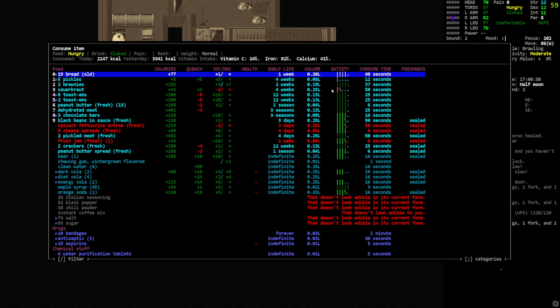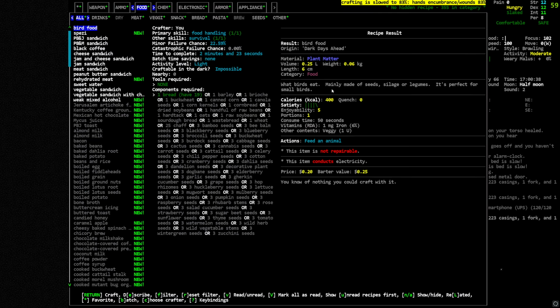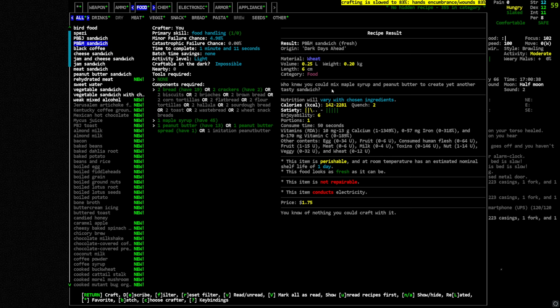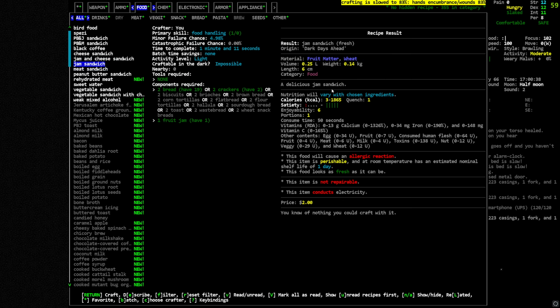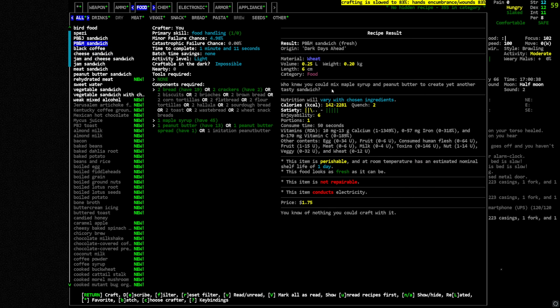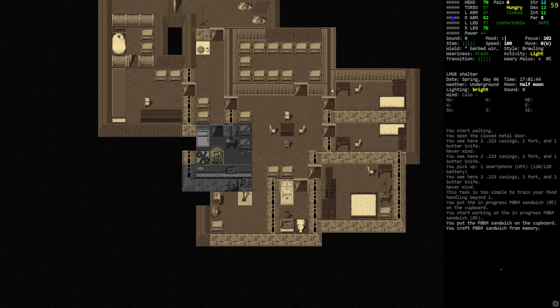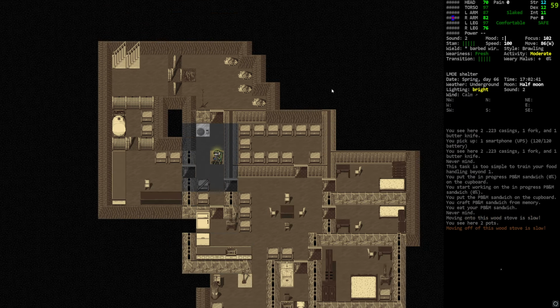We're just going to make, do we have enough light here to actually make a sandwich? PB&J sandwich, which we can't eat because we have an allergy. Yeah, we can't eat jam. Vegetable sandwich, that sounds awful. Let's make a PB&M. We use the peanut butter spread. We can make it. Okay, huge. Let's eat that. Delicious. Alright. Let's get back out there.